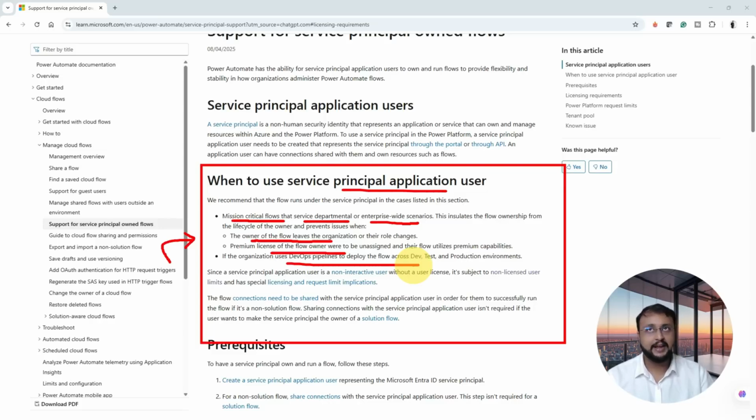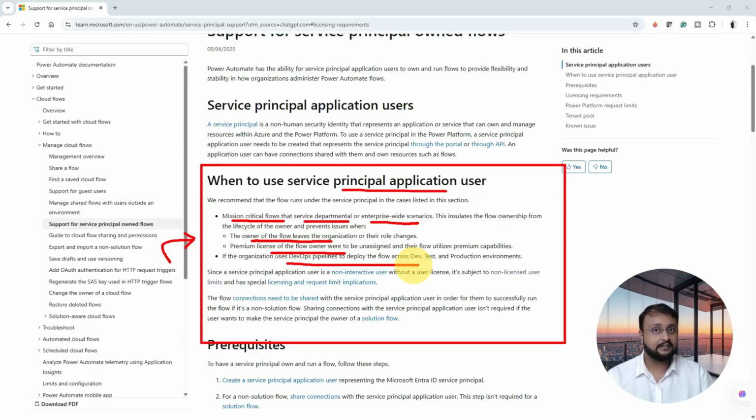If you have watched my complete Power Platform deployment pipeline step-by-step series, in that series as well I talked about one concept called service principal. Similarly within Power Automate, many times we configure flows with the service principal. Also, I have seen that many Dynamics 365 people use service principal flows heavily because they have so many licensing advantages.